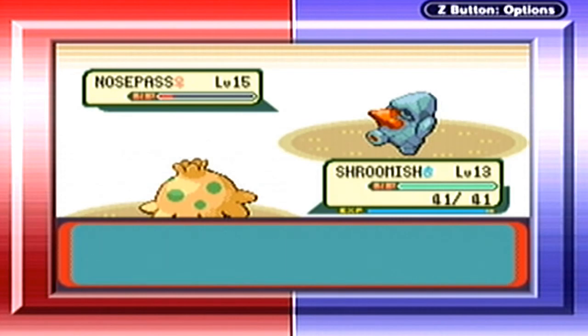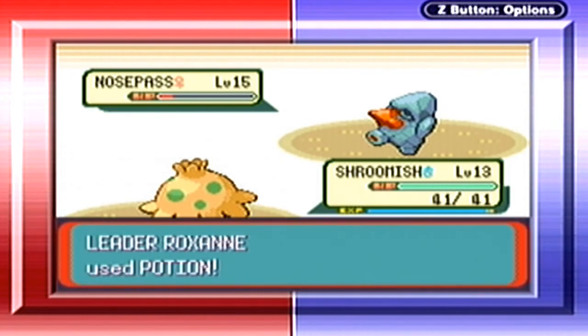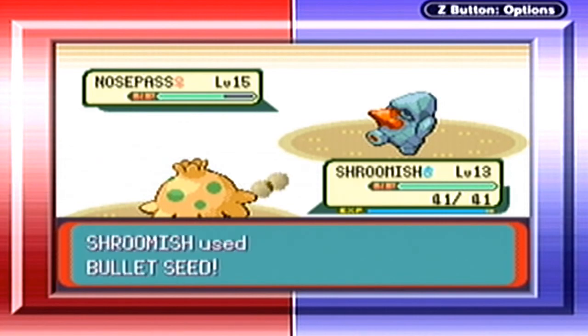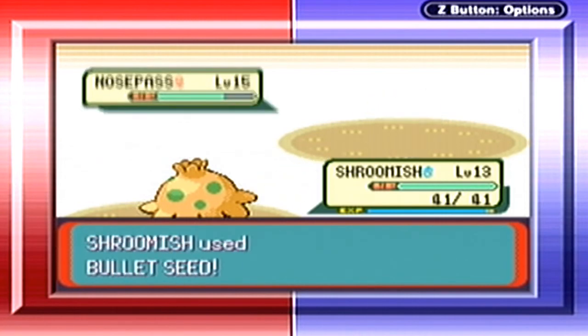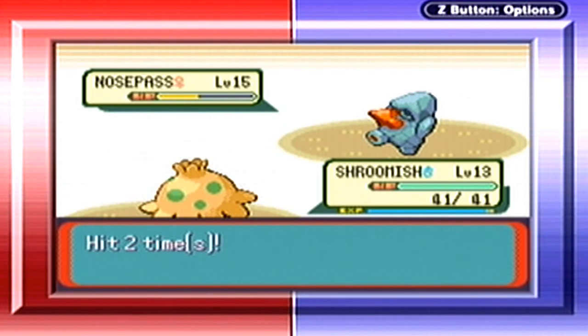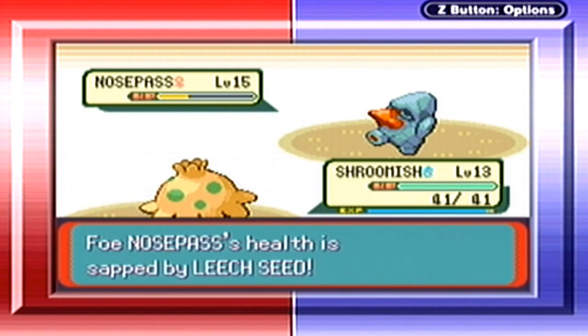Please, just die. I don't think she has any more potions, though. You gotta be kidding me! She has two potions? Ugh. Why can't you just die? Just accept your fate, Roxanne, and just kill yourself. I don't believe this.